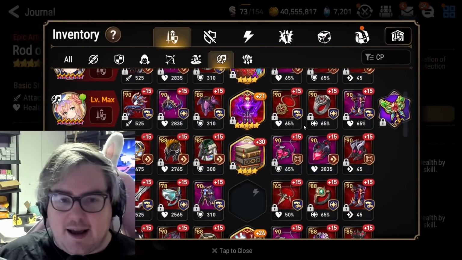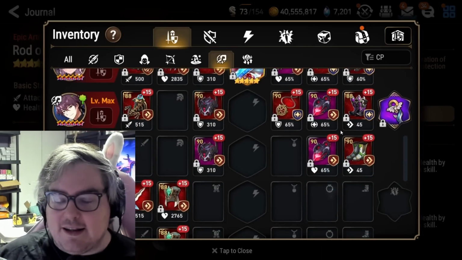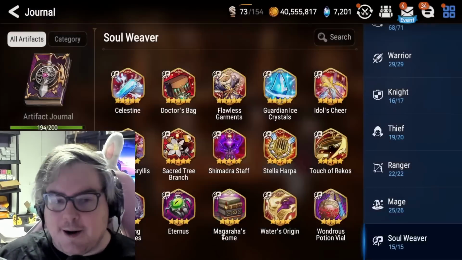Basically, you want to throw it on a healer that doesn't have a lot of healing, right? Like, the idea is to throw it on somebody that doesn't have a ton of healing, like Amelia as well. You've got 2 non-attack skills as well, getting that healing in there.